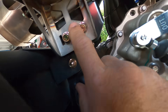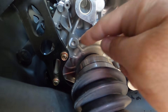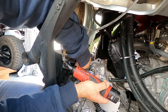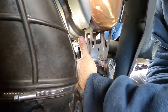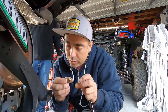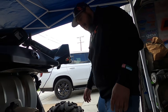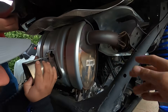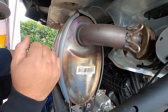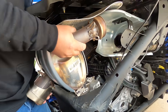The bolts for the exhaust are right down at the base — bolts and nuts. Make sure you use a wrench and be careful not to drop them because they can be a pain to grab even with a magnet. The ones on the driver side have a washer and are also smaller bolts, just remember that. Now that the bolts are off we're going to take off the exhaust. You're going to have to tilt it fully down, then tilt it up, careful not to scratch the frame.